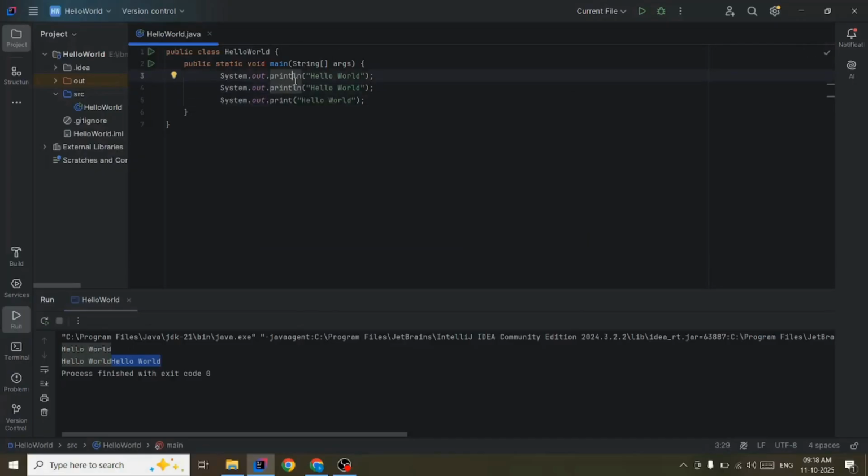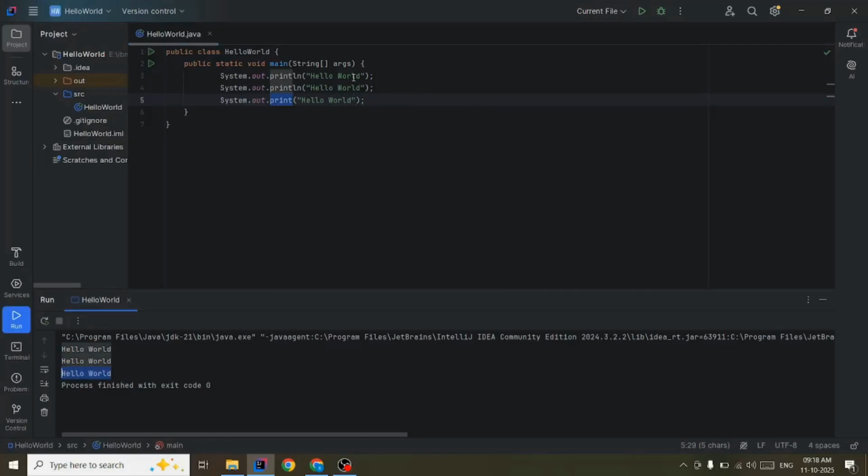See, now I added println for instruction 1 and instruction 2, and for the third one I simply added print. Hope you guessed the output. The output will print hello world on each line. Let's see the output. See, we got the hello world on each line. You may be thinking, since for the third one we did not add the ln at the end, just print, the hello world is still added on the next line.